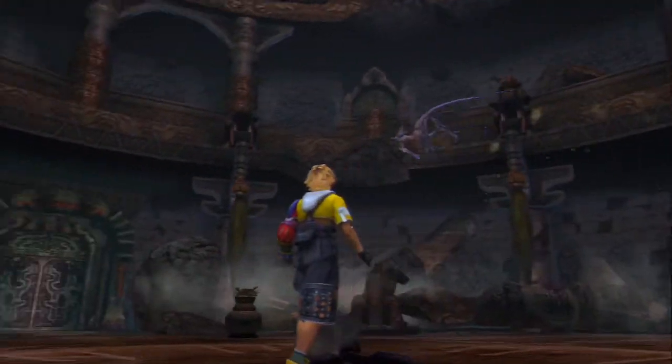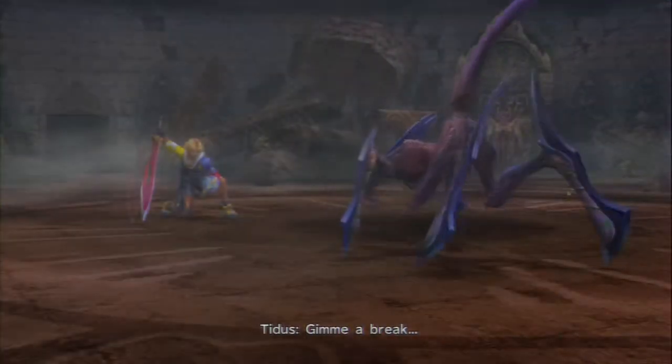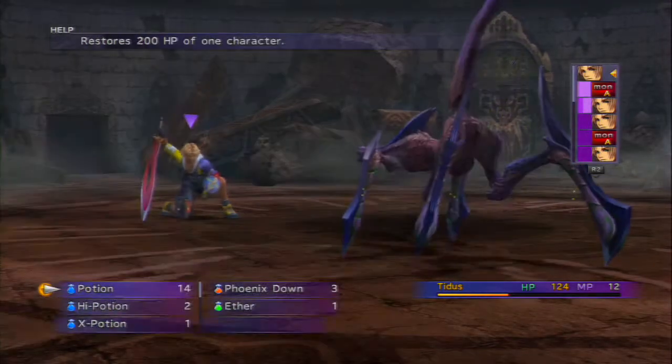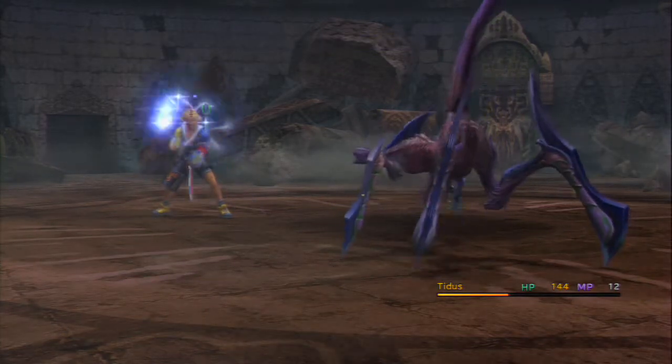And speaking of growing ones, we have a growing problem now. We are about to face our first actual boss or battle that we can lose to. I mean, you could have lost to the little sin spawns from the beginning of the game, but yeah. Alright, so you do start out the battle down from the battle with, God, I can't pronounce his name. It starts with a G.